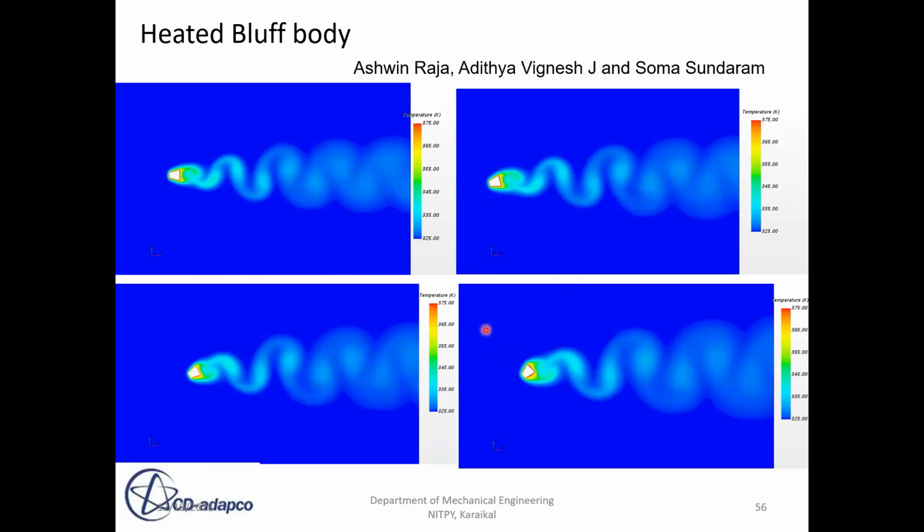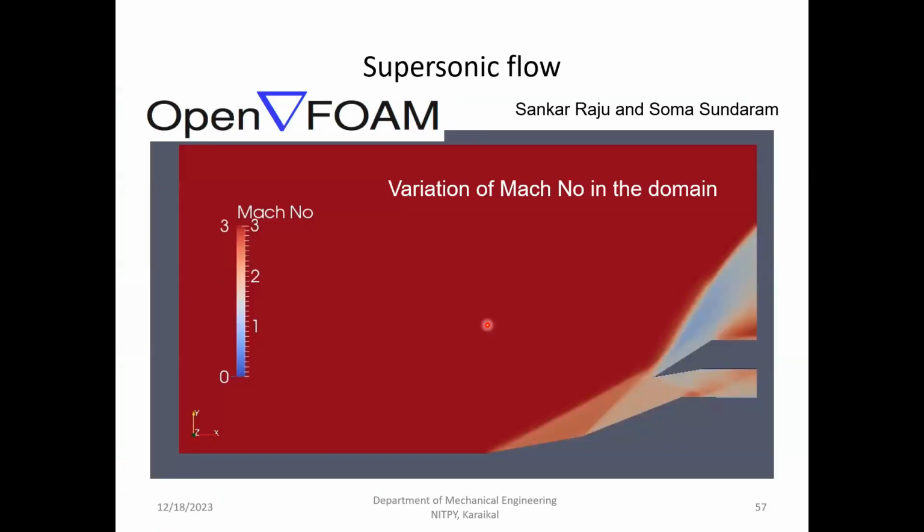This was done in CD Adapter. Apart from Ansys Fluent, they have multiple options. You can look into it. CD Adapter is there. OpenFOAM is available. With OpenFOAM, the difficulty is we have to write our own codes. The graphical user interface is going to be very poor, so you have to go with the coding kind of thing.